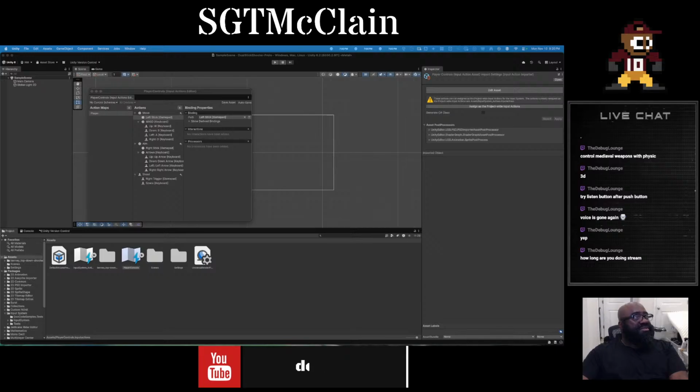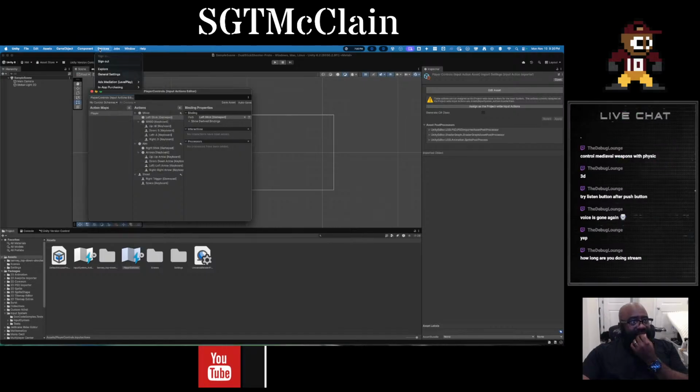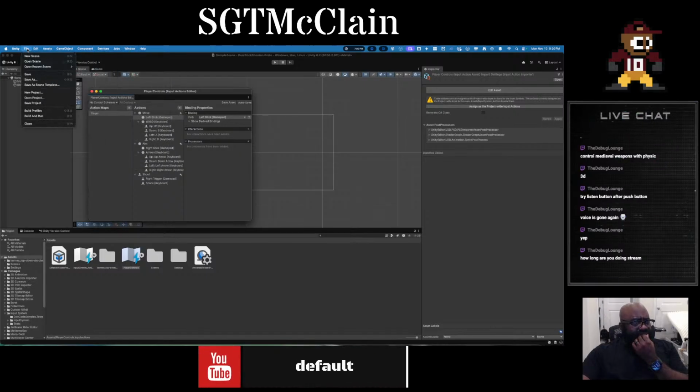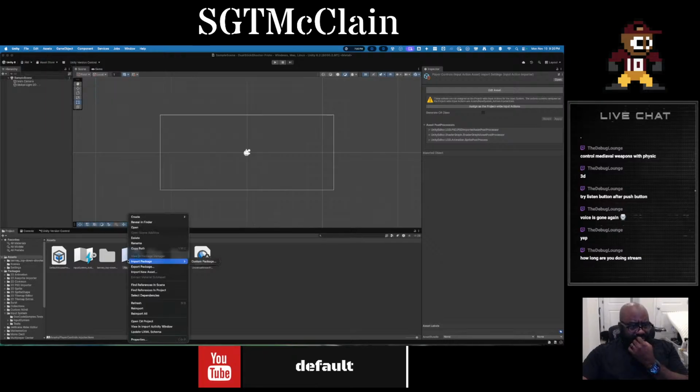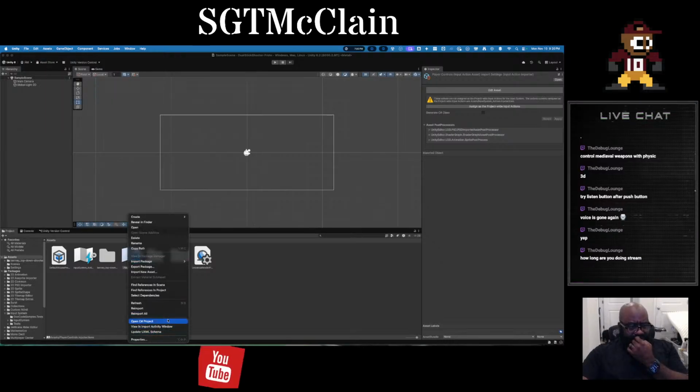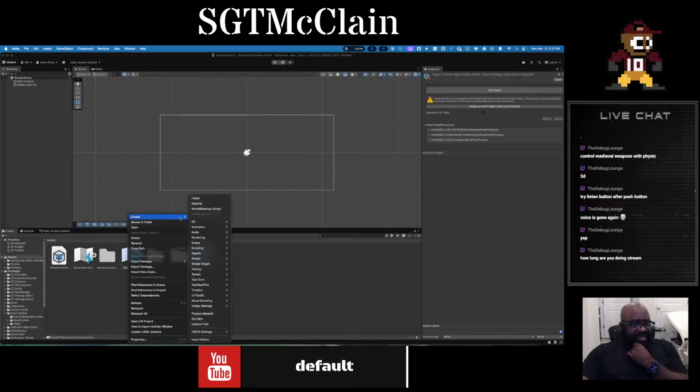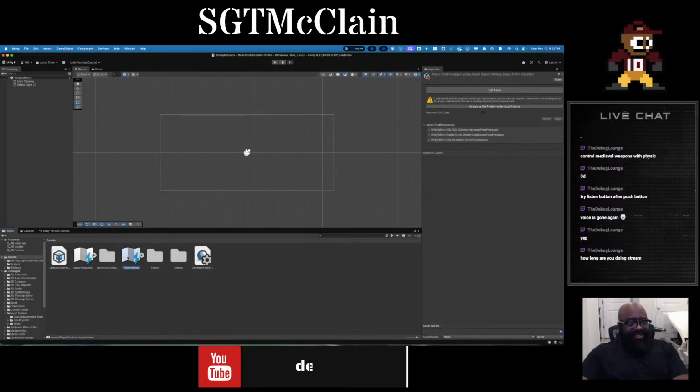Oh shoot. That didn't go away like it was supposed to. There we go. And did the save asset. Control schemes. It's saying that you should be able to generate a C# class.